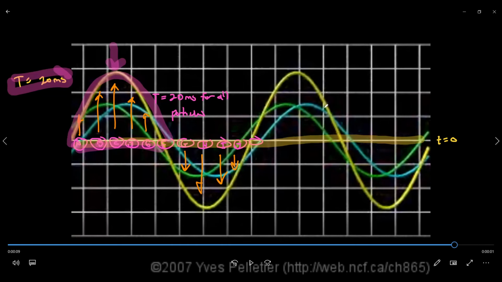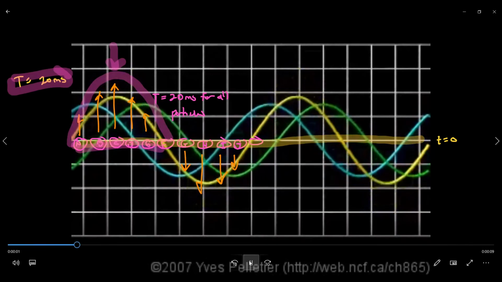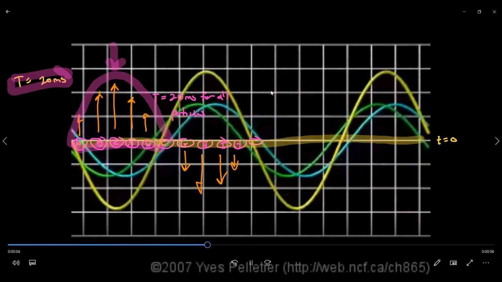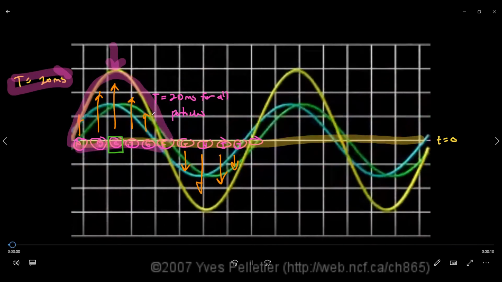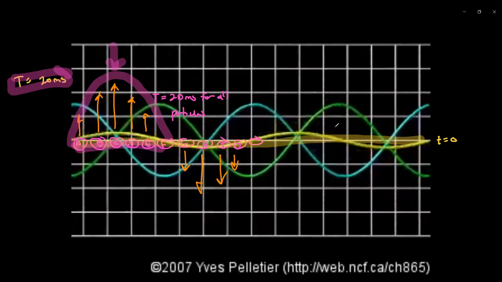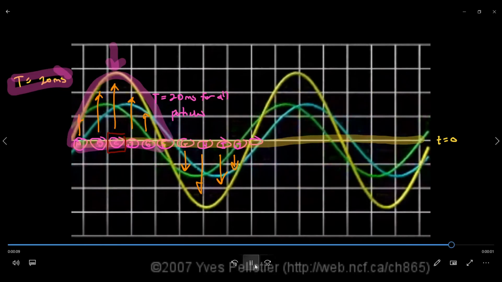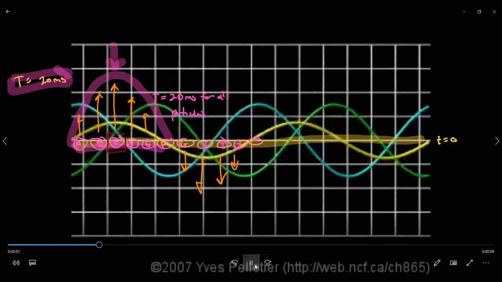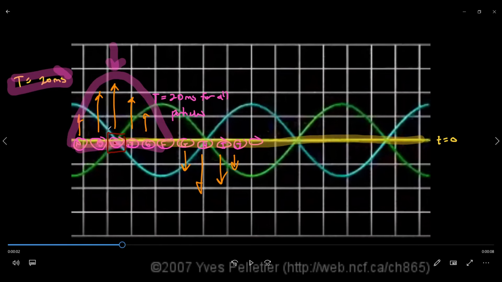Okay, so let's go with this one. If I give a convenient point for you to look at, let's just look at particle C, the one that is right in the middle, that is probably your antinode. All right, so let's say right now at t equals 0, the particle is here. If this particle C wants to complete one oscillation, it will have to go up. Maybe I erase this.